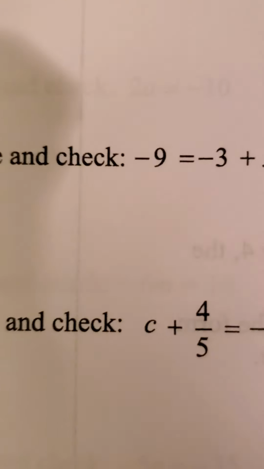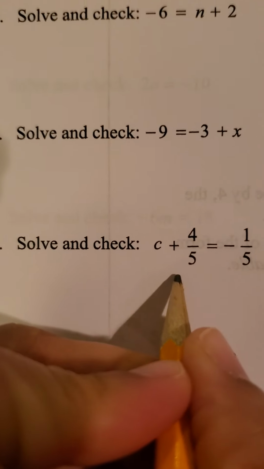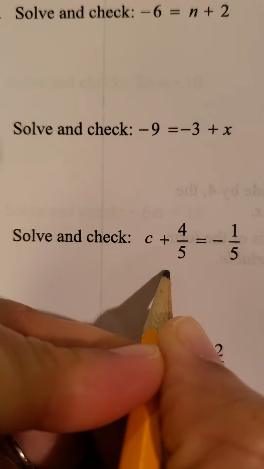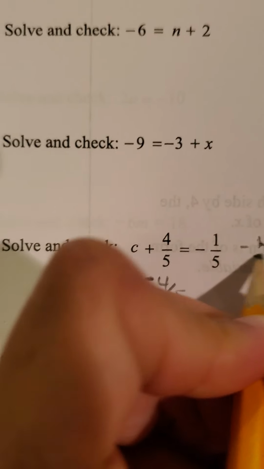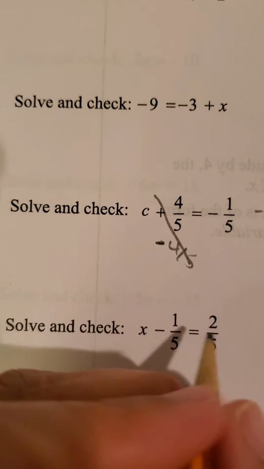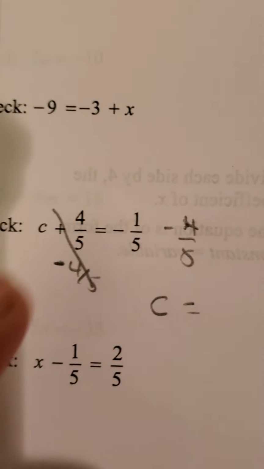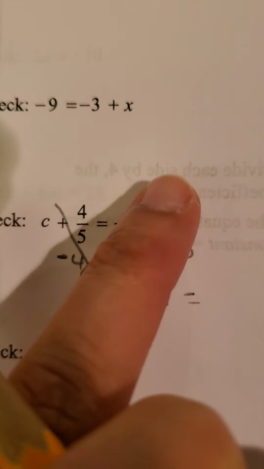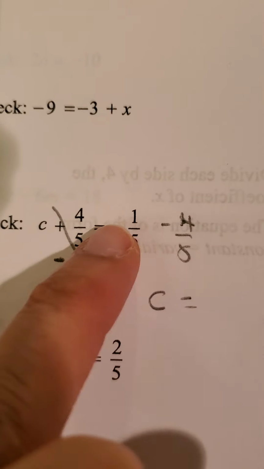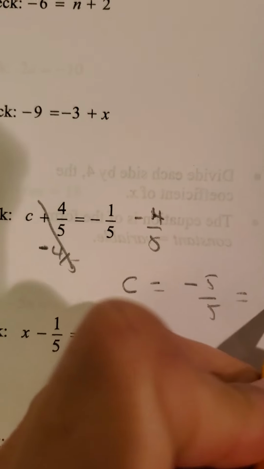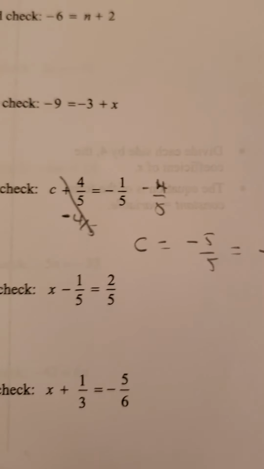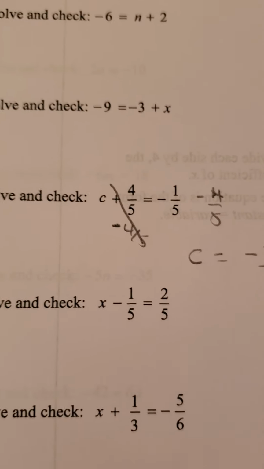So in this case, let's take a look at this problem. This looks like a sweet problem. So here we go. This is a fraction. It's a term. So the same rule applies. We're going to do the opposite operation, right? So this is c equals, so what's negative 1/5 minus 4/5? They are terms with like signs, so we're going to add and keep the sign. So this is actually negative 5 over 5, which is actually negative 1. That's why I like this problem. It's really witty, right? So this is another type of problem.